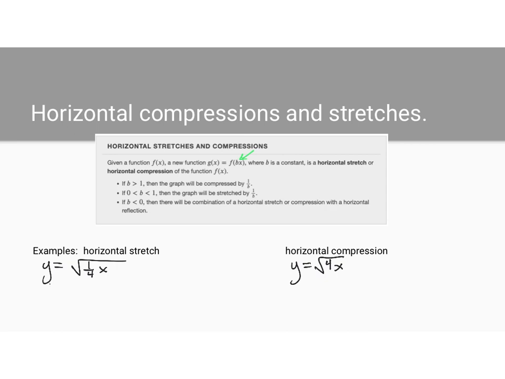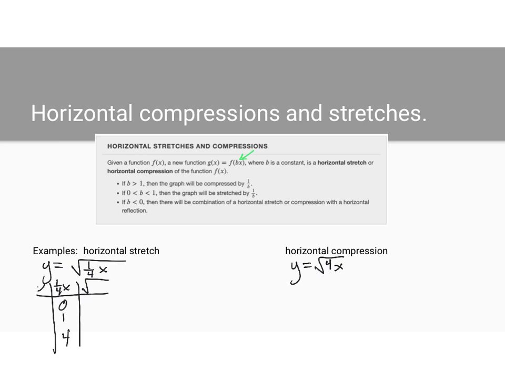So again, for this one, I like to always begin in the middle for all the horizontal ones. The thing I want to put under the square root is 1/4 x. That's what I'm going to take the square root of. So I want those to be my nice numbers to use.